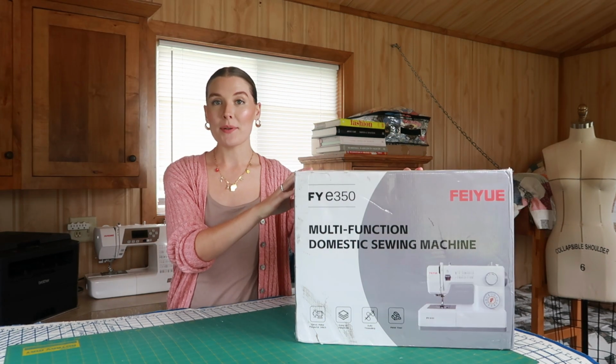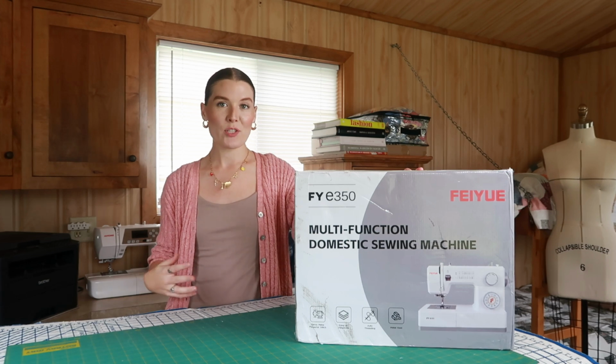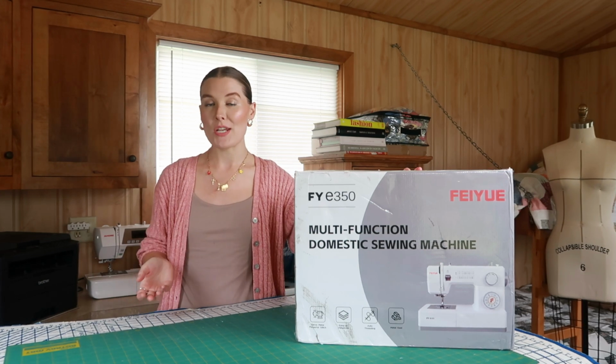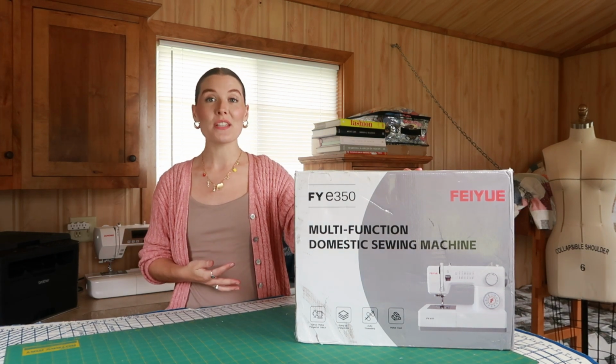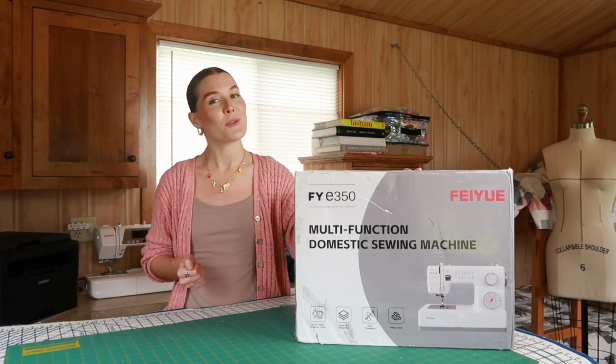So in today's video, I'm going to be unboxing the sewing machine, setting it up, showing you everything you need to take into consideration when setting up a new sewing machine and understanding how to use it, and taking you through the different functions that the sewing machine offers and showing you how they work.